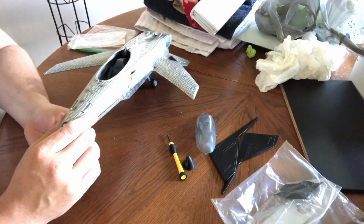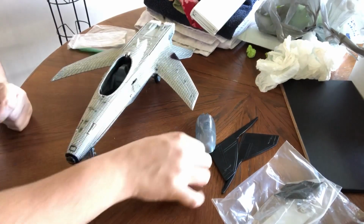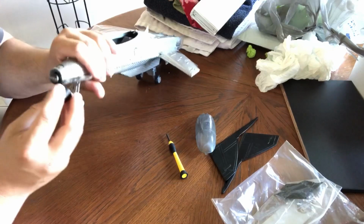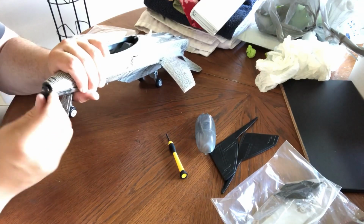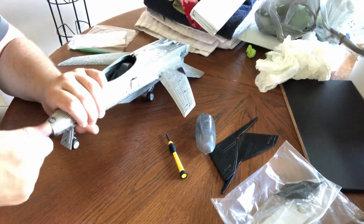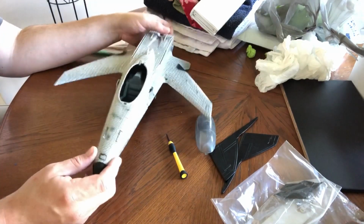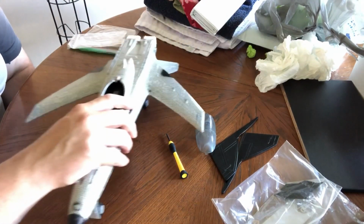So, all done. All reassembled here. Get these wheels free moving again. Just got to put the nose cone on. And it's probably going to be a tight fit. There we go. Rotate it until it's in a good position there. Wipe it off a little bit later and we'll be good to go. So there we have it. There is the carbon fiber Conquest.